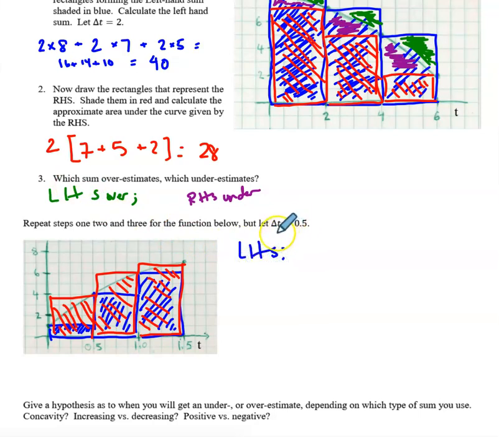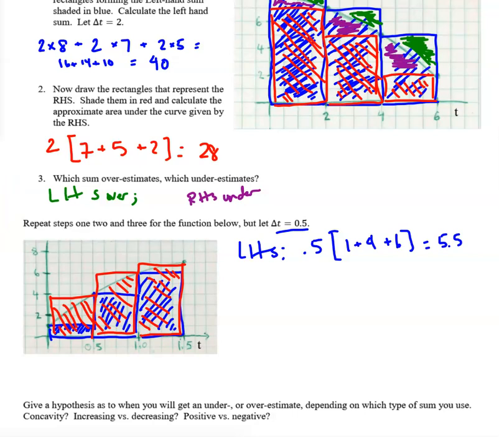This time they had given me a delta t of 0.5, so I'm going to factor out the 0.5 and then just add in the brackets the left-hand height of each rectangle. So the first rectangle has a height of 1, the second has a height of 4, and the third has a height of 6. So I'll add 1 plus 4 plus 6. So that is 11 times 1/2, or 5 1/2. So that is my left-hand sum.